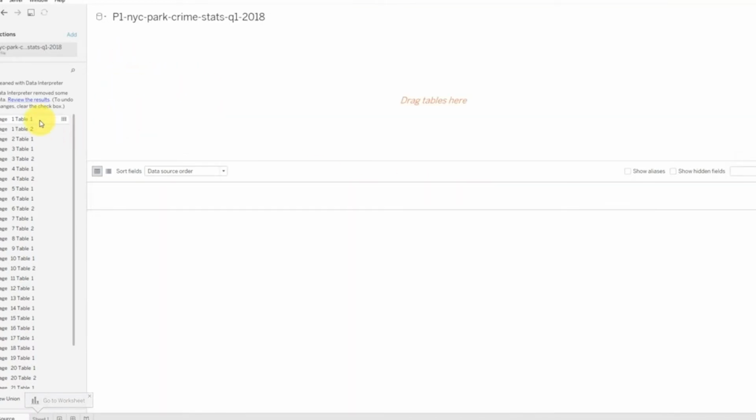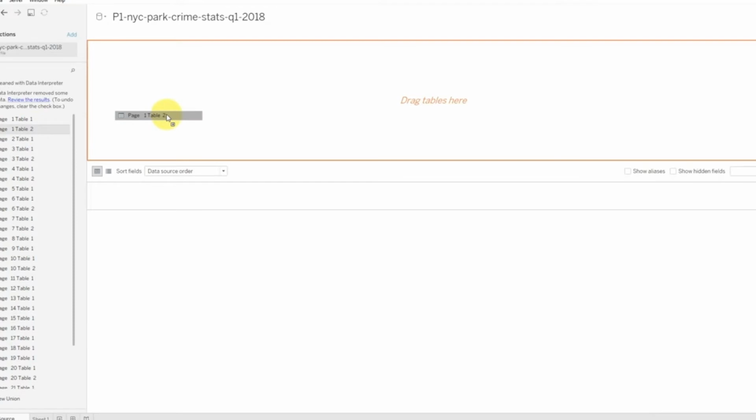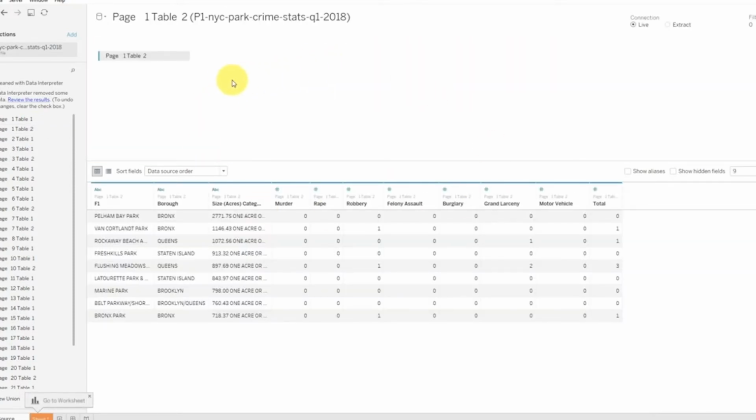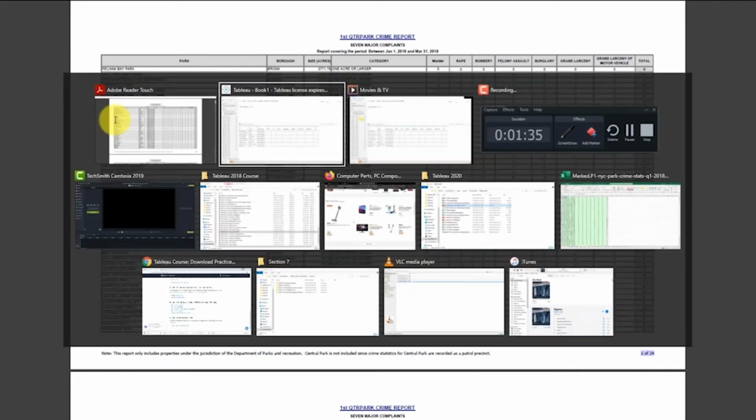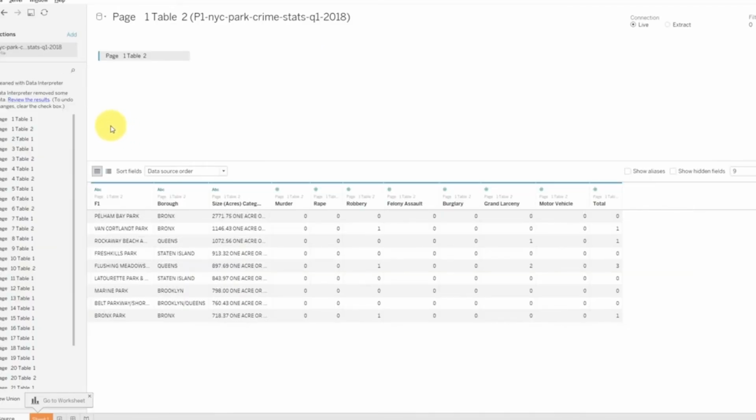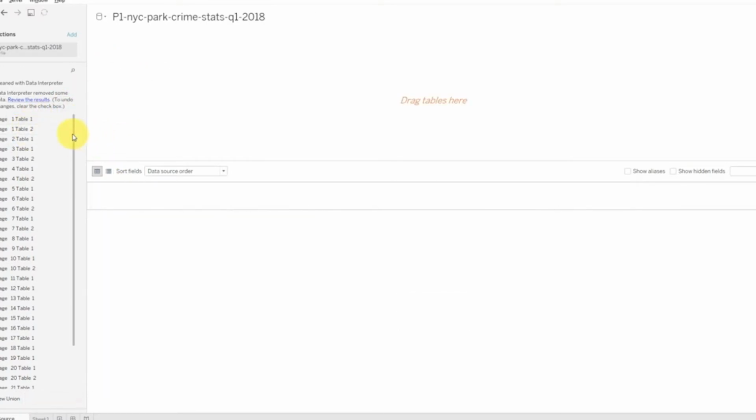If we have a look at table 2, still using the data interpreter, you will see that we have much fewer records. Tableau has only identified 9 records to be read in, and we know for a fact when we look at our actual PDF file that there are more than 9 lines. There are actually 49, so you can count them, by the way. But Tableau is saying that in this method number 2, it's only identifying 9 lines. So that definitely does not look correct, and we won't be using the second interpretation. Let's add back the first one.